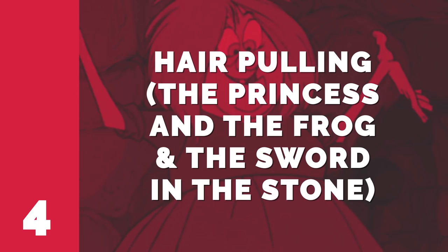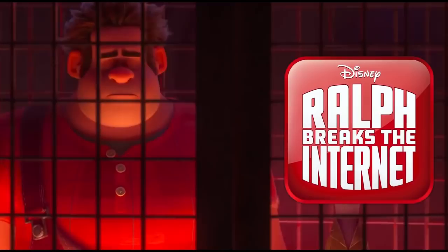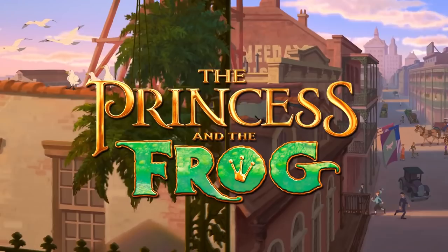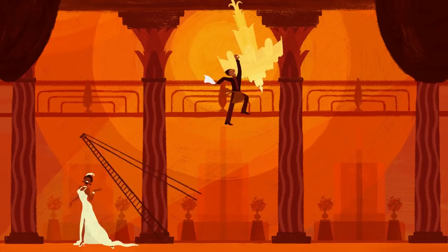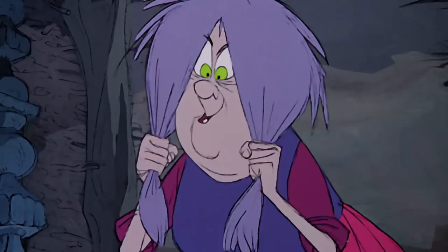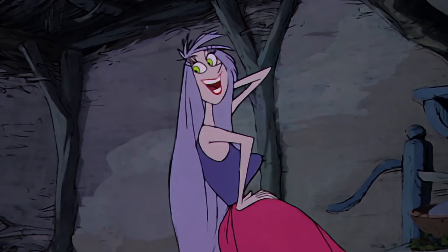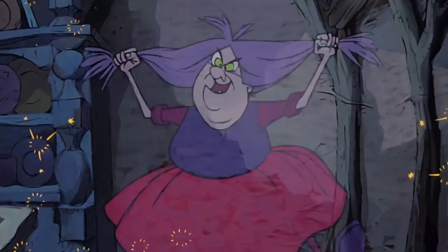Number 4: Hair Pulling — The Princess and the Frog and The Sword in the Stone. As recently as 2009, The Princess and the Frog was created with traditional hand-drawn animation. By that time, rotoscoping wasn't used nearly as much, but that doesn't mean it wasn't used at all. One scene featuring Louis the Alligator bears a striking resemblance to a sequence with Madame Mim from 1963's The Sword in the Stone. While Madame Mim is pulling her hair, Louis is hairless, so he grabs and separates some willow branches. Both characters manage to make their point — though it's surprising the animators would recreate this moment given the almost 50-year gap between the two films.